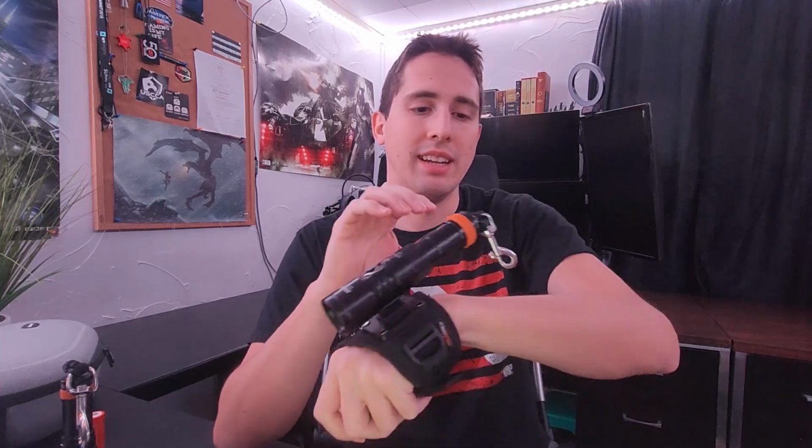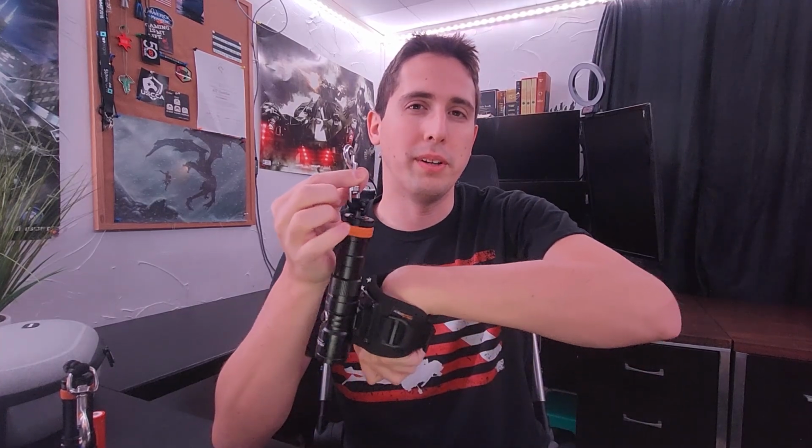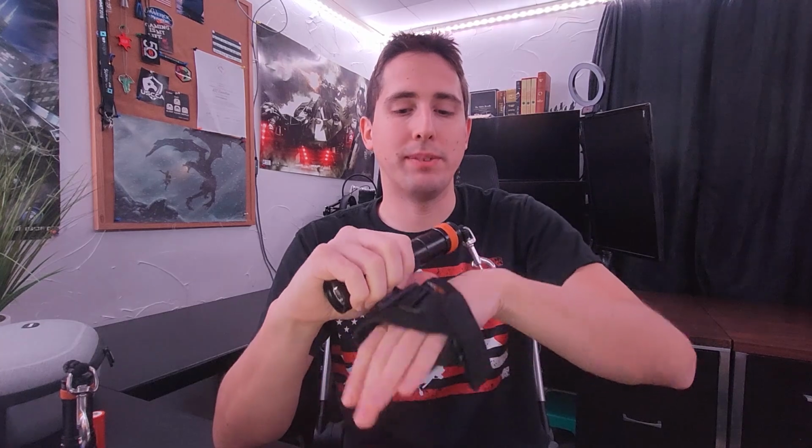Another benefit is this one comes with the wrist mount, the hand mount, which is amazing. I used it on my last dive and I really, really like it. It allows me to go hands-free, have both my hands working and still have a flashlight. I did use a bolt snap on the end, just in case I want to slide my hand out and clip it off on a BC somewhere. Just extra security. Most of the time I used the hand mount.